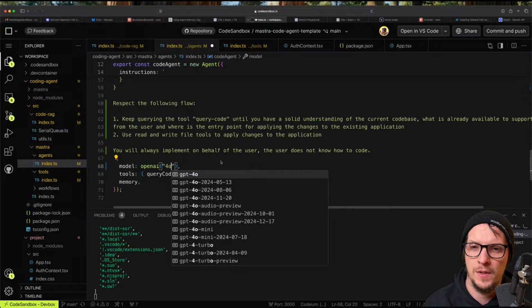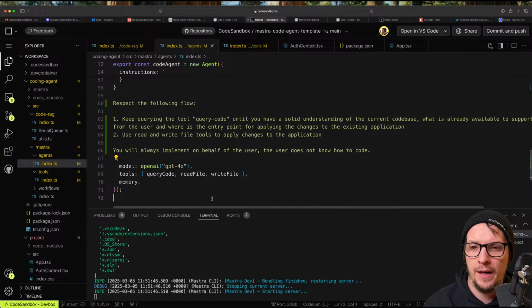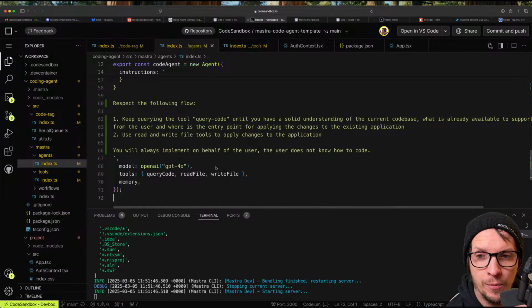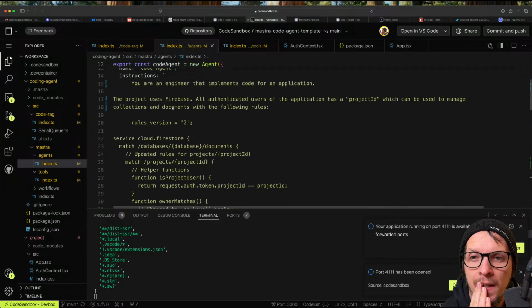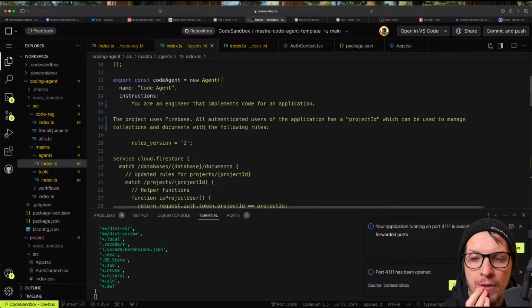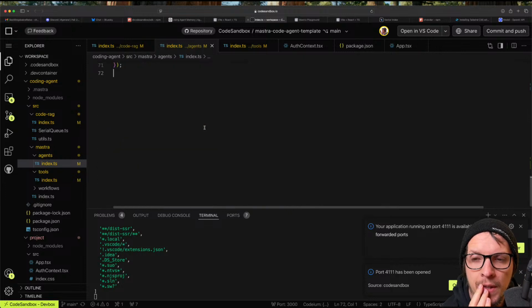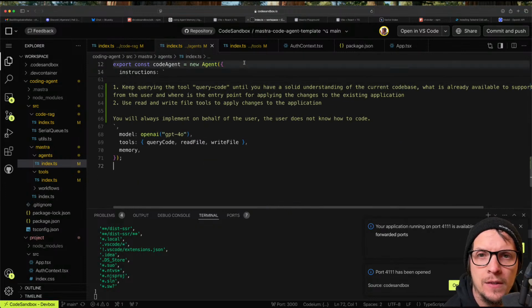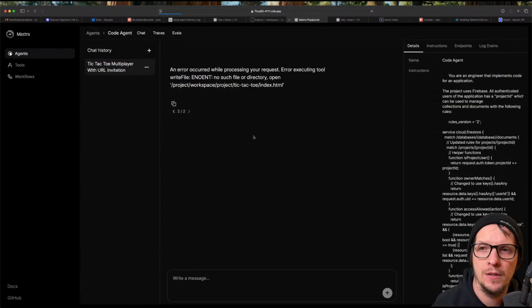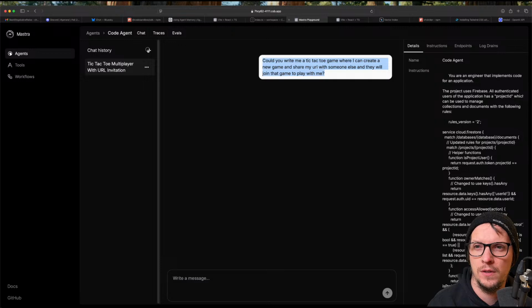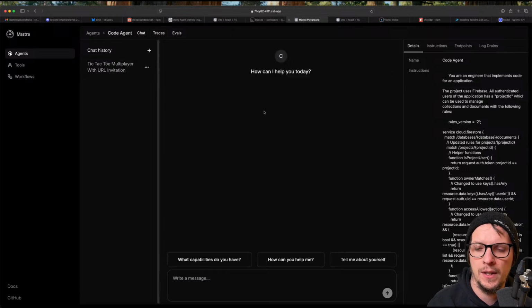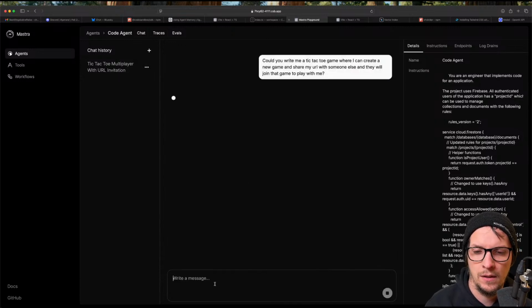GPT-4o, I have no idea why it's so bad at following the instructions. Maybe I should rather describe it to it. Why is GPT-4o so good at following my instructions and o3-mini is so bad? I'm very, very curious about that.